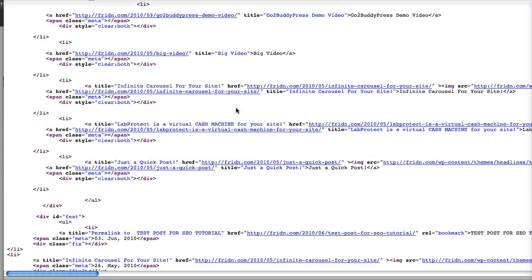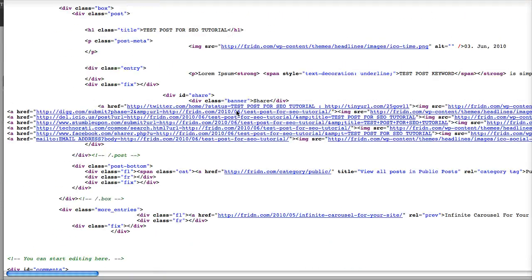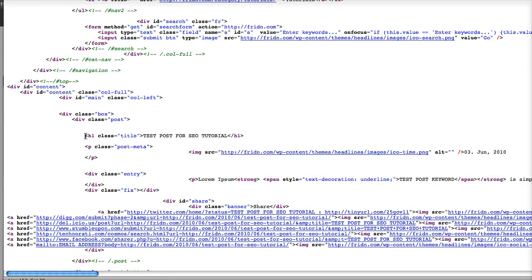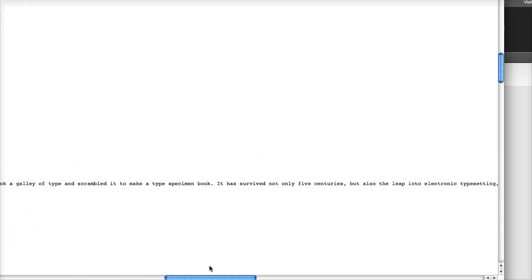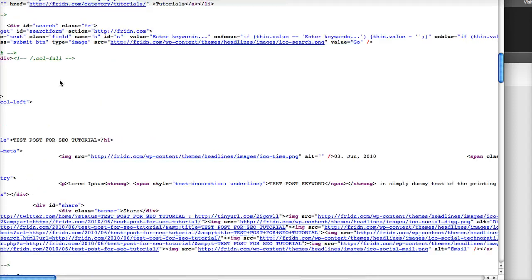So when the search engine spiders come along, they're going to be looking for certain things. First of all, they're going to be looking for an H1 class tag or a title tag, and that's the main point that we showed you, the title of your post. Second of all, they're going to be looking for an H1 tag or a paragraph tag or something else inside of the body. In this case, we've got the main body text, and we can see here that we've got this one keyword, and if I scroll over, we can see that it shows up again. Those are the two main places where Google's going to be looking.